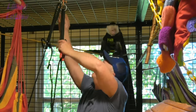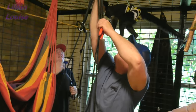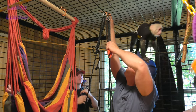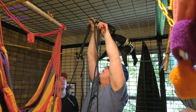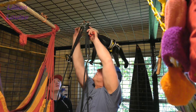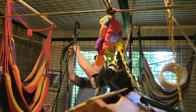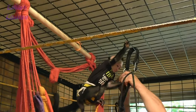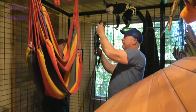Lillian doesn't want Brandon taking her saucer swing down, so she's removing his hat. She's trying to get your hat. I got zip ties right here. Just cut it. Lillian, get away from that. Brandon, try to get her away. You know, you can just cut it off. There we go. So we're going to put her clubhouse over in this corner for a change.